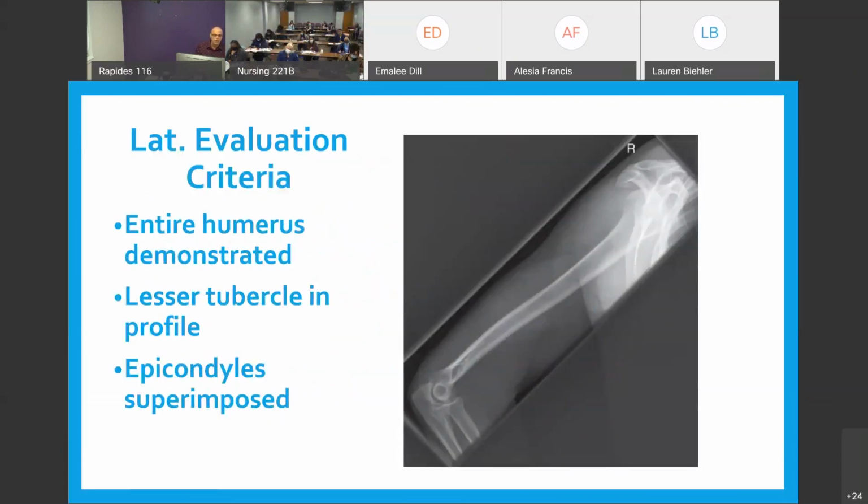All right, lateral evaluate. Look at this quickly. Look at this, Mr. Wilson. What do you see? Just look at the image. Superimposed epicondyles. Tells you it's a what? Boom. You see, you don't have to go through all the rest of the tubercles. You just need to know, obviously it's a long bone, but you're looking at that elbow and I see the epicondyles are superimposed. So that tells me they were perpendicular. So this must be a lateral. That easy. Any questions?